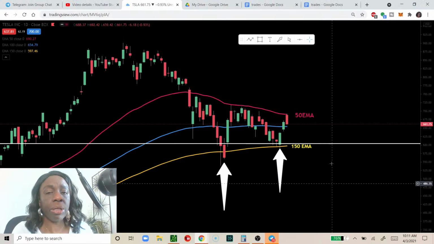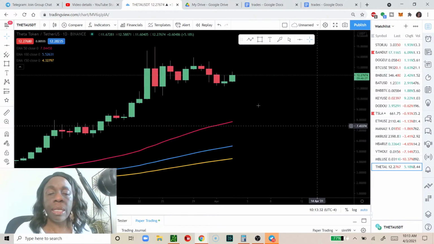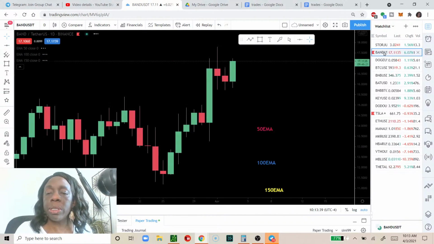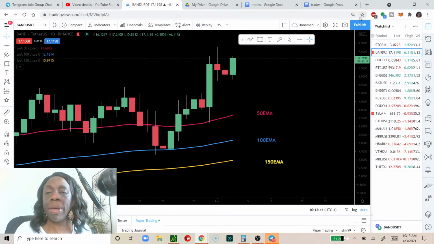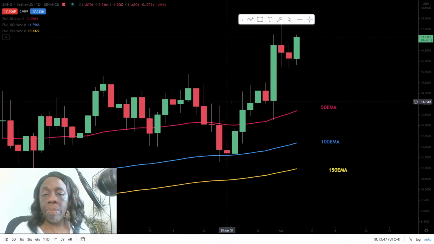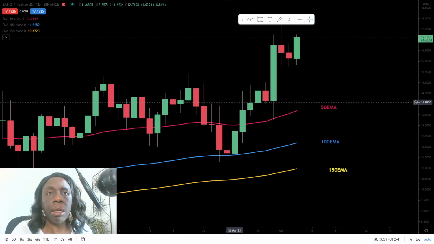Now I want to come off of Tesla and move into the coins. The main one I want to talk about is this, BAND. BAND USDT, yes, BAND and Tether. I think I got this from a trading signal platform that I'm subscribed to. And to be honest, I don't really use trading signals except for this one, because I have a subscriber who used it and needed me to help her with setting it up.